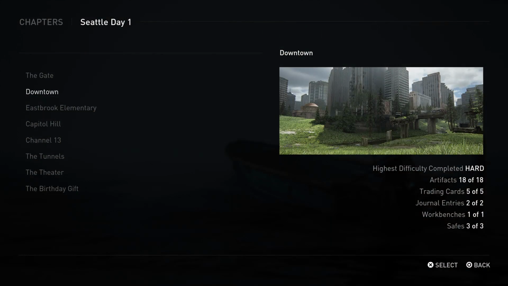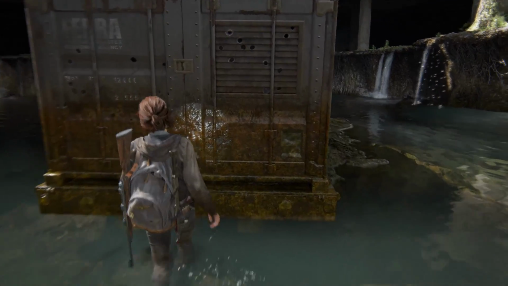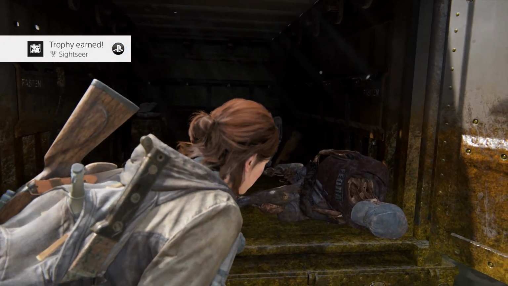The second section of Seattle Day 1 is by far the largest section in the game, so plan on spending quite a bit of time here. You're going to have to track down 18 artifacts, 5 trading cards, 2 journal entries, a workbench, and 3 safes. This section is also home to the Sightseer Hidden Trophy, which you'll obtain once you travel to every area.